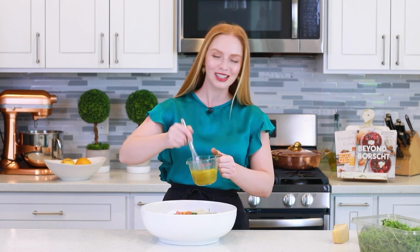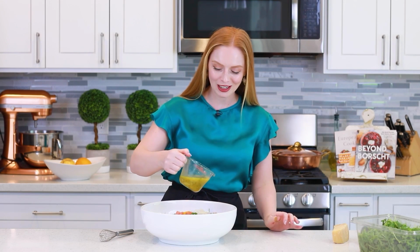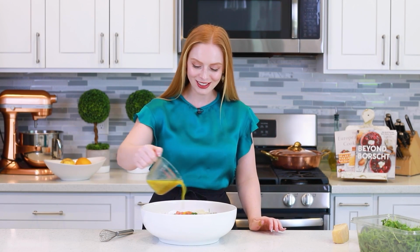This is a really great salad if you want to make it ahead of time. I would just brush the avocado with a little bit of lemon juice to keep it from browning. Then you can wrap it in some plastic wrap and keep it stored in the refrigerator until you're ready to enjoy. And then give the salad dressing a really good whisk right before pouring it over the top. And this salad dressing can stand in the fridge for up to a week. It's so delicious. I love the combination of the honey and mustard.